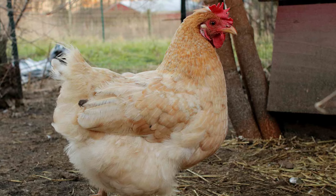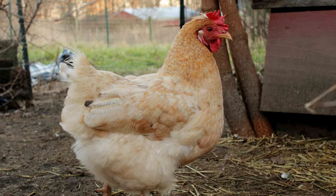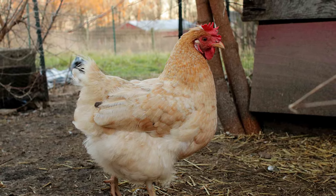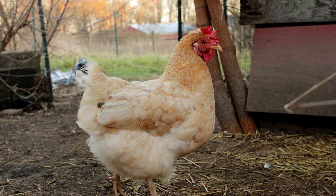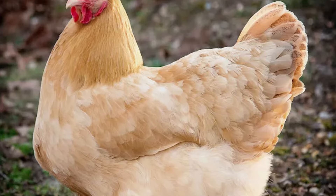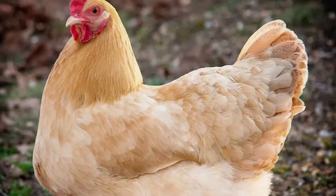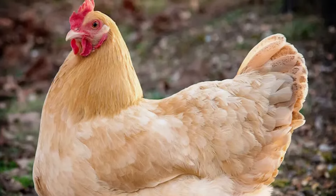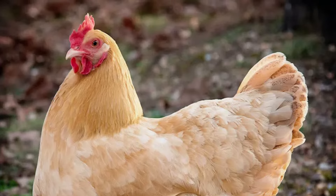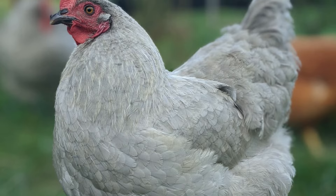This breed makes for a great project bird for the 4H clubs, especially so due to how hardy they are and how well they can take confinement for the most part. We highly recommend that you go for one if you want a good show bird, although you will need to train them to be handled with ease and even more so to handle unusual noises without getting too scared. As mentioned previously, they are not all that scared of confinement, although we do recommend that you keep them as free range birds for the most part. So as soon as you get back home from a show, make sure to give your Orpington chicken the space it needs to run around.